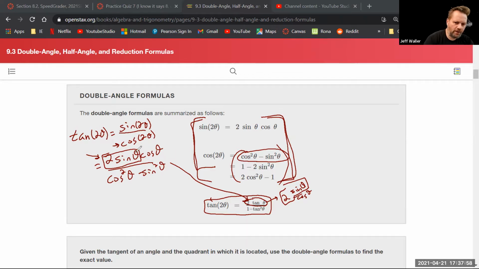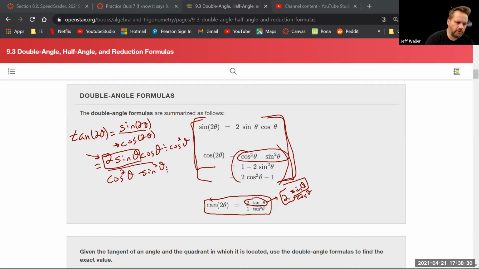Not only do I not want that cosine I have already, I actually want an over cosine, don't I? So if I divide top and bottom by cosine, I kill this guy, but do I get what I want? So I should actually not divide by cosine. I should divide by cosine squared. So if I divide by cosine squared, let me get rid of this line.